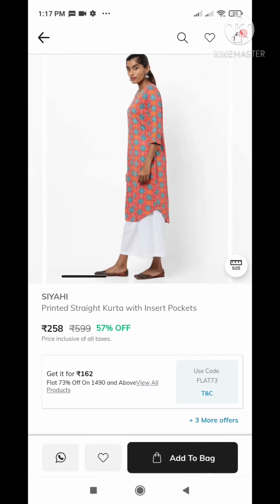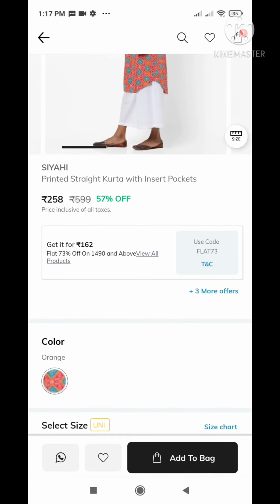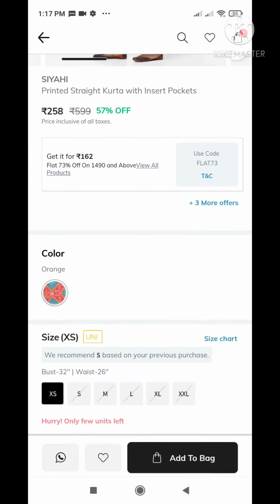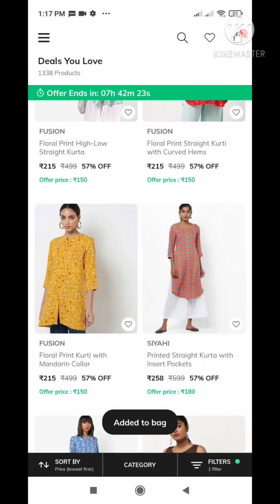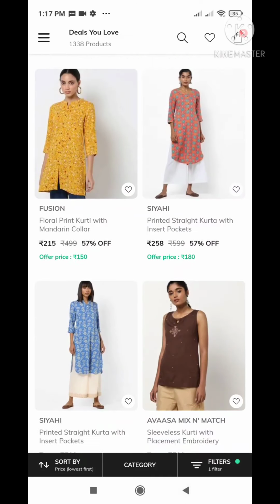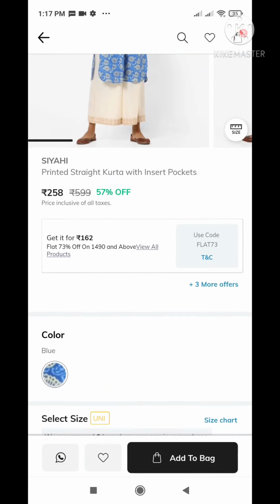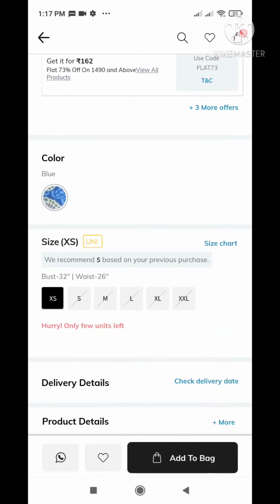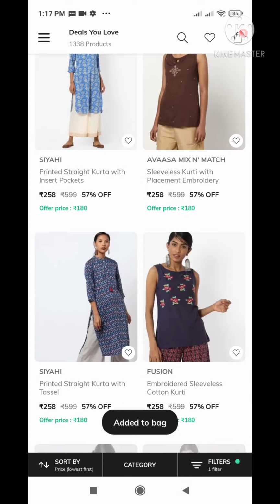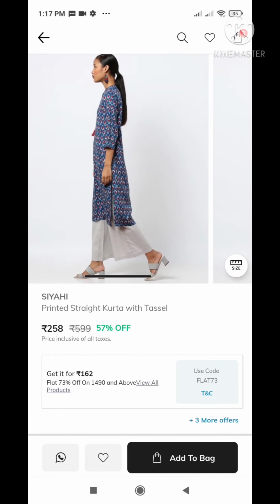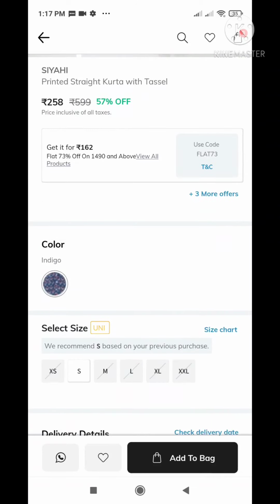To get this 70 percent, we have to see the conditions here. To get flat 73 percent off, we need to buy for 1490 and above. Likewise for 70 also we need to follow some price. So normally I keep 2000 rupees in mind, so that at the time of billing I can do the calculation. If we calculate here, we will lose time, and finally we will end up seeing all the products out of stock.